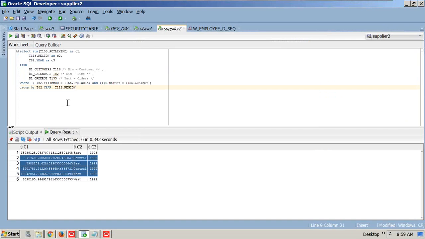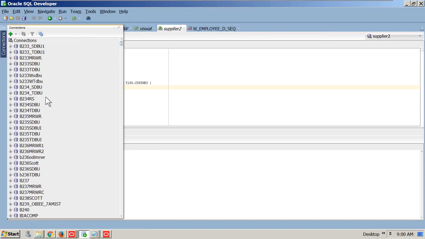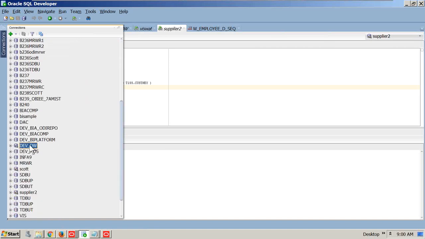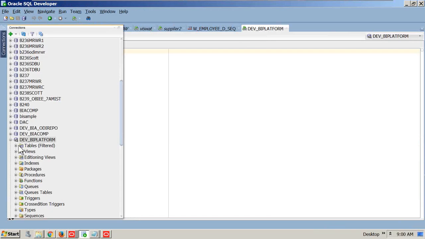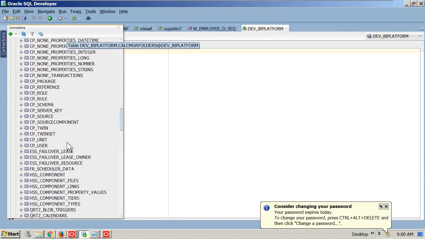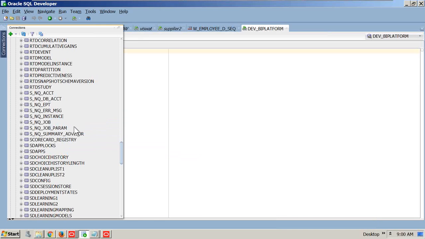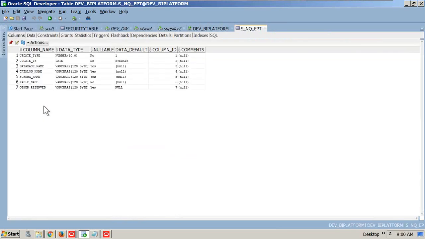Let us go for the BA platform schema, dev BA platform, and if you expand it, there are tables. In that, we have the table called S underscore NQ underscore EPT, the EPT table.